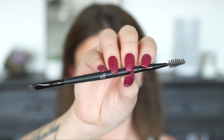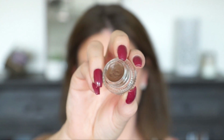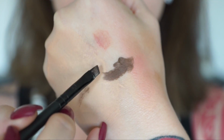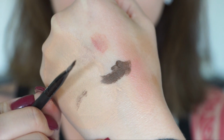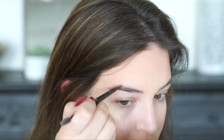Next, I'm going to do my brows. I'm taking this e.l.f. spoolie brush and the ColourPop brow color in Bangin Brunette. And I always wipe the product on the back of my hand, getting that brush nice and thin. And I am just going to fill my brows in. I'm not going to get too detailed here because I will be doing an updated brow tutorial soon. I'm still playing around with my brows, trying to find the shape I like best. I'm always doing them differently.